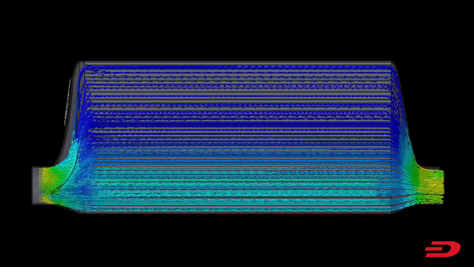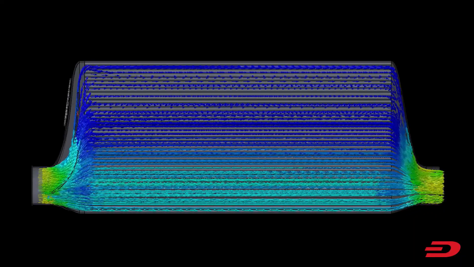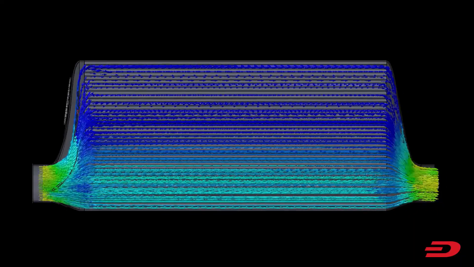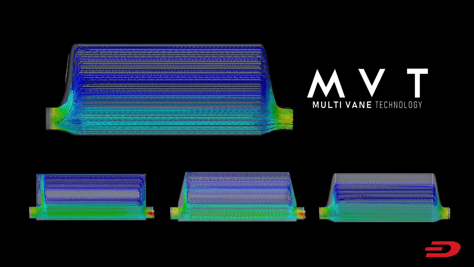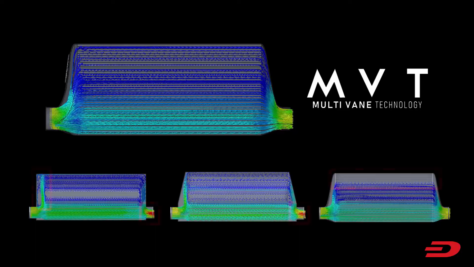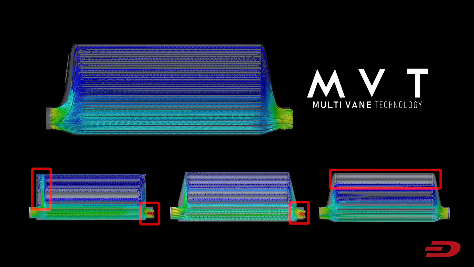The better distribution allows the full cooling capacity of the intercooler to be utilized, allowing the air to travel slower across the core, giving much improved heat transfer. Out of the four designs modeled, the design with MVT performs the best, solving the issues that other designs face to give an intercooler with better flow and lower output temperatures.